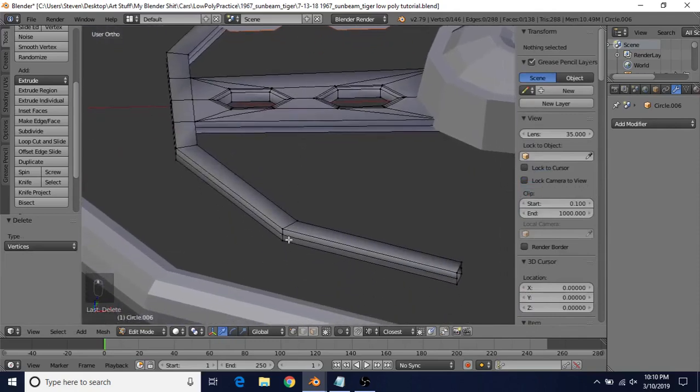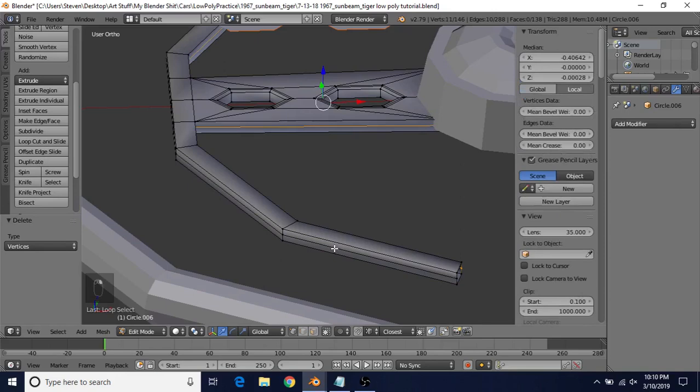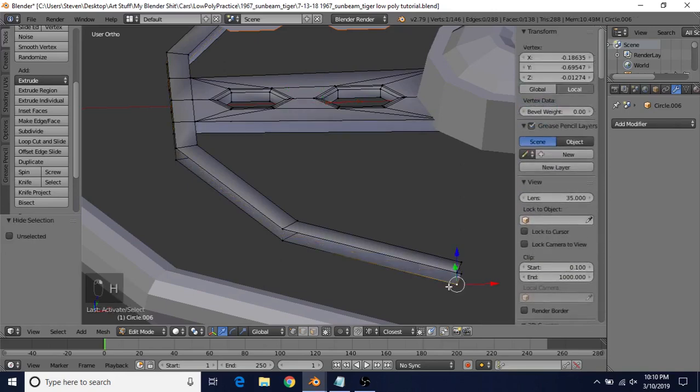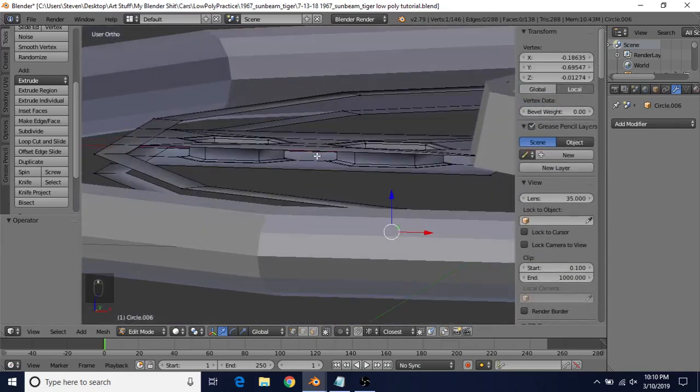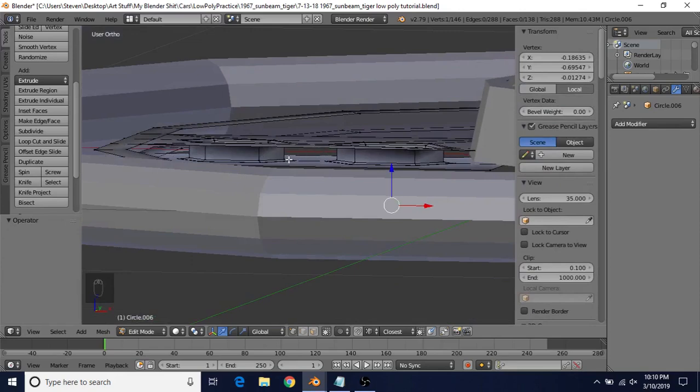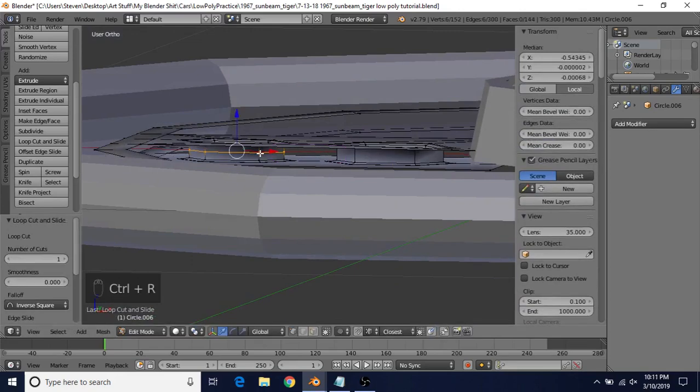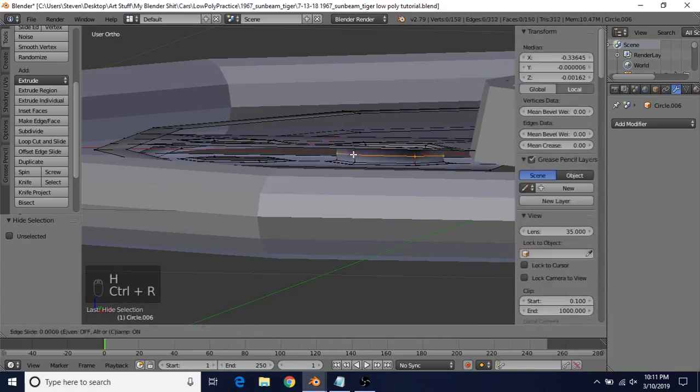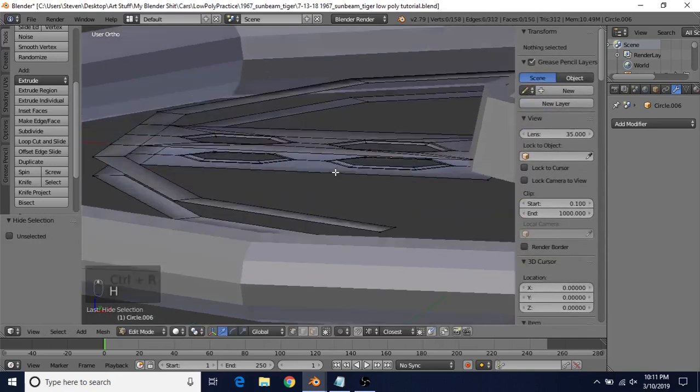We also want to delete anything that's below this center line and this center line. So I'm going to Alt right click here, Alt and Shift right click, H to hide those. Looks like we're going to need some edge loops on these two pieces right here. So we're going to do Control R, left click, right click, then H to hide it. Control R, left click, right click, H to hide that as well.